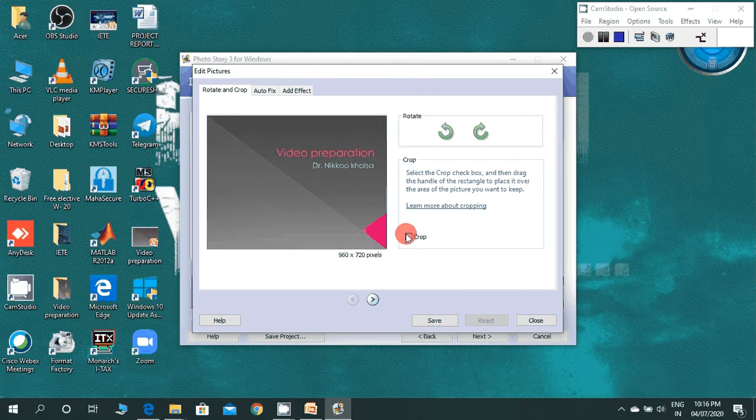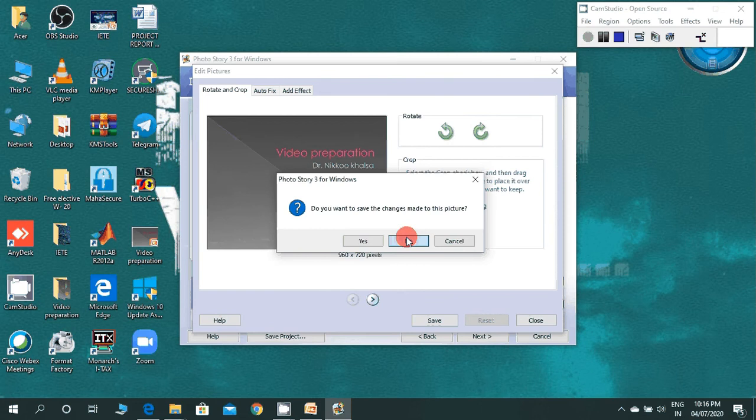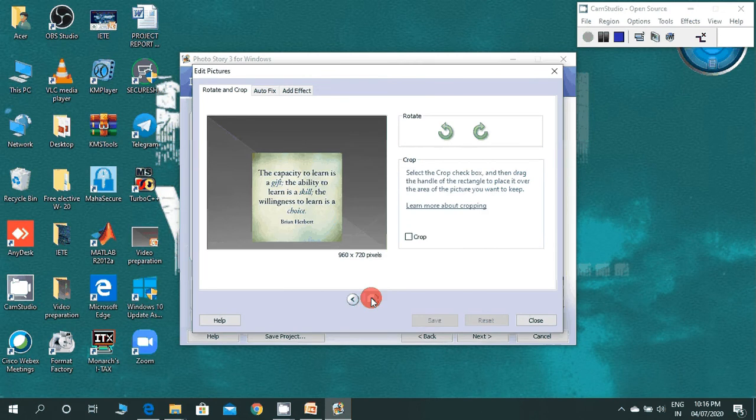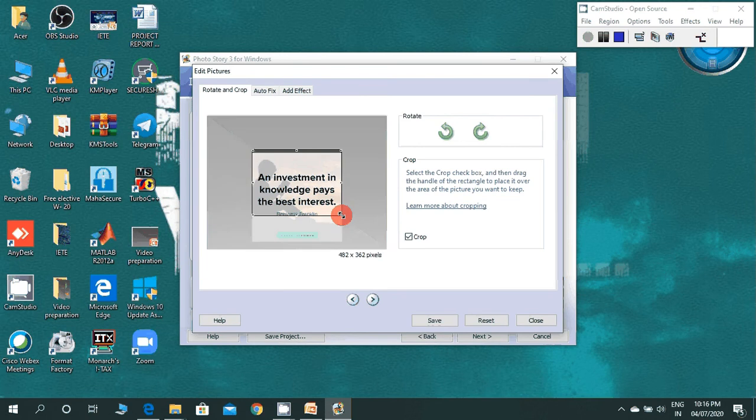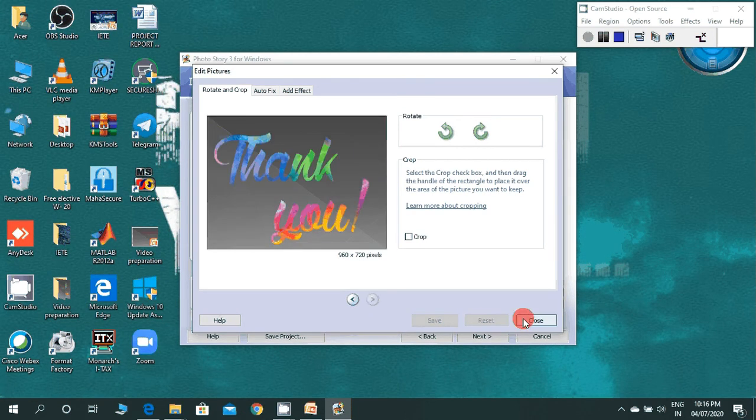But if you are making certain changes to that particular PPT, of course you need to use the save button every time you make the changes. So you can do it to any of the slides that you have. So I will be saying no, and then I have different slides. So let us crop one of the slides. I'm just cropping this slide. I'm adjusting the window of the crop function, and then I'm saving it. That can be done to every slide that we have. And then after that, I can close this. After doing this part, that is the initial part, now I will move to the next step.